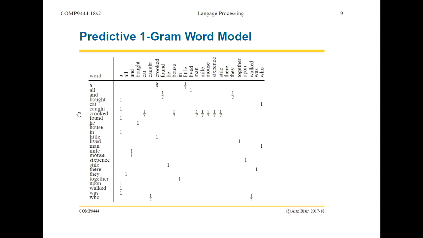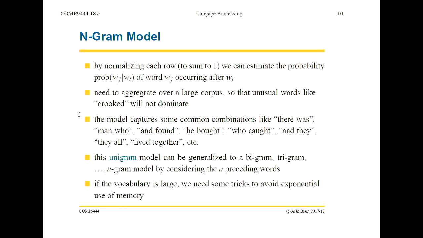And this is called a 1-gram predictive model, and we could potentially use this to generate text randomly. So we could start with one word, and then choose from the probability distribution of what's likely to follow that word, and just choose the second word, and then do the same thing for the third word, and so on. Then we get what's called a 1-gram model, and we can generalize: if there are 2 words, what's the probability distribution for the words following those 2 words, or 3 words. So we get a 2-gram model, a 3-gram model, and eventually an n-gram model.